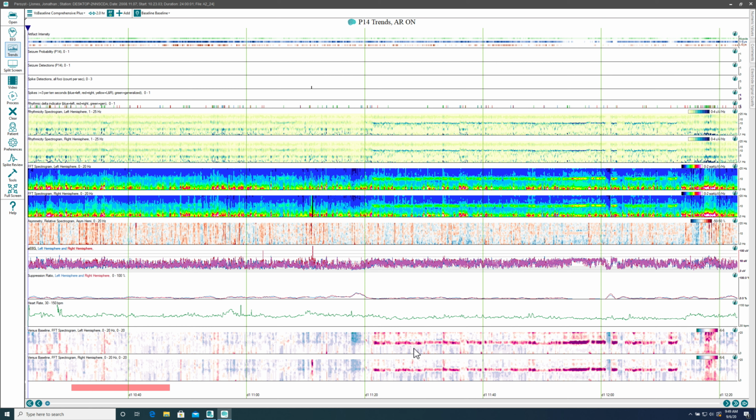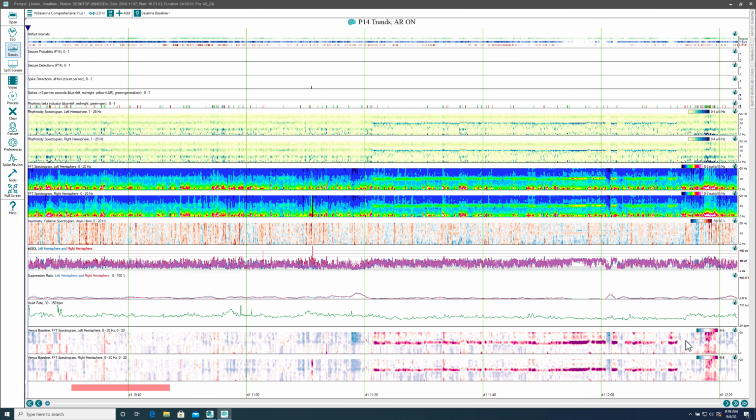Finally, at the bottom, we find the versus baseline trend, an important new addition to Persyst 14, which allows the user to compare data with baseline data from the same patient. This is useful for detecting and monitoring progressive changes that may not be immediately apparent in the raw EEG signal. The color and saturation represent how much statistical change, expressed in z-scores, has occurred in the EEG at that point in time versus the selected baseline.